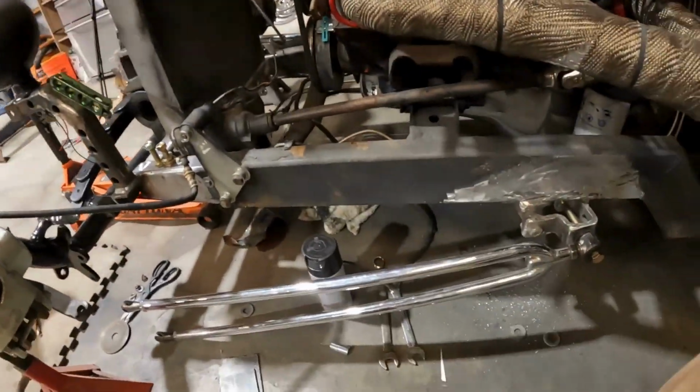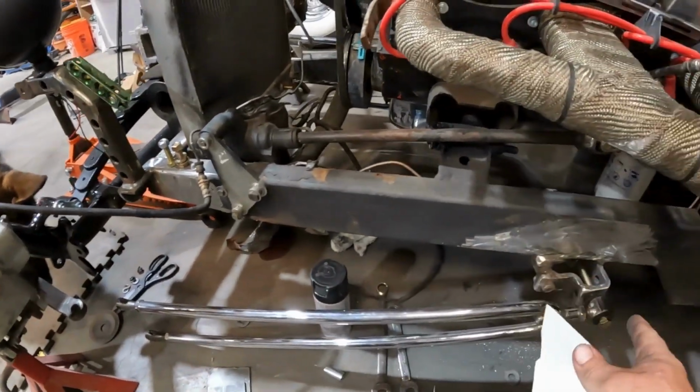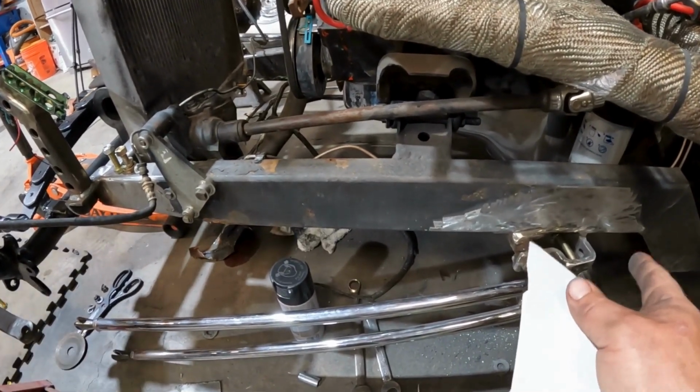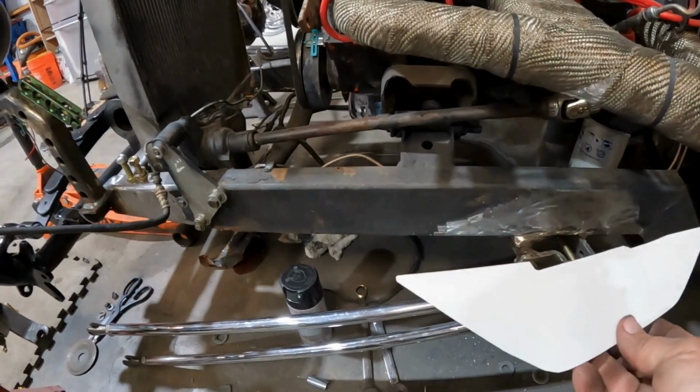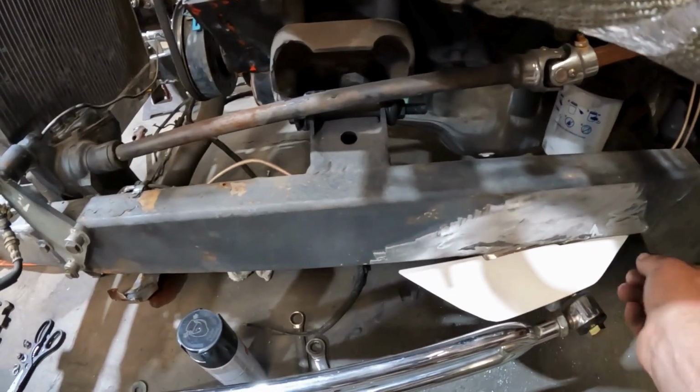Okay, so I just recorded like 5 minutes of video and it wasn't even on. Let me take you to where I'm at. All right, so I'm working on the hairpins today. I'm gonna get these done. I've got this mount all put together yesterday, so it's where it needed to be. I got it somewhat cleaned up. So this will be our transition piece that fits into here.